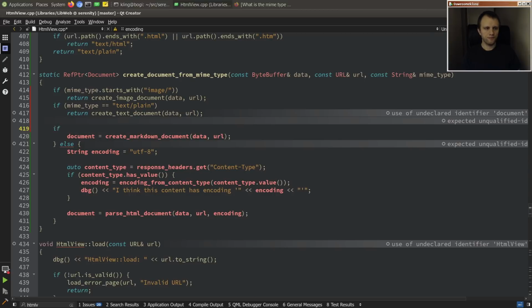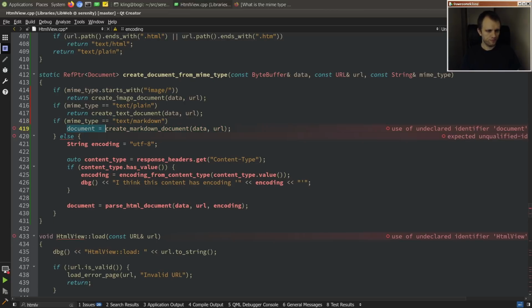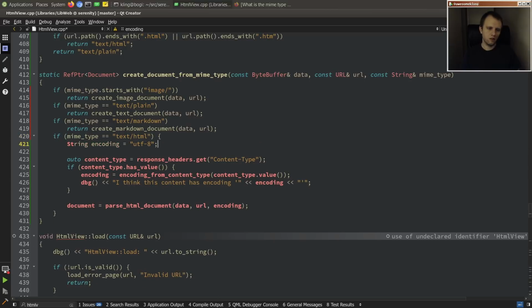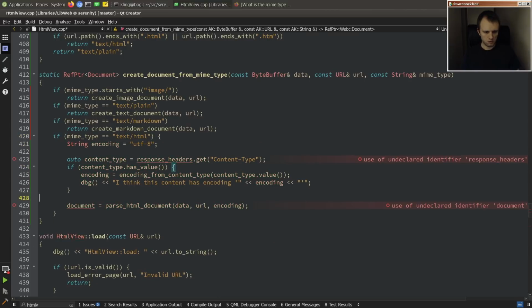And if the MIME type is text slash Markdown, see, this code is turning out quite pleasant. Okay, and then if MIME type is text HTML, then we'll do some stuff.